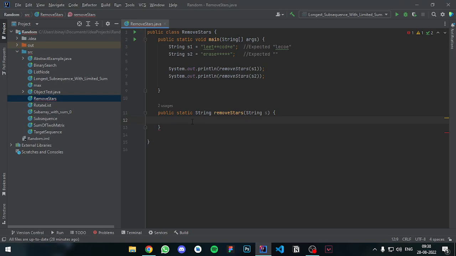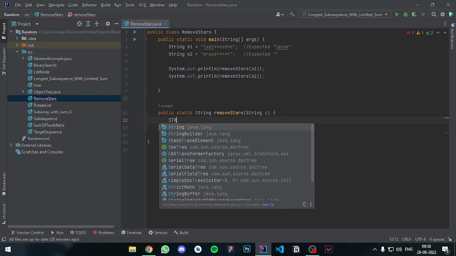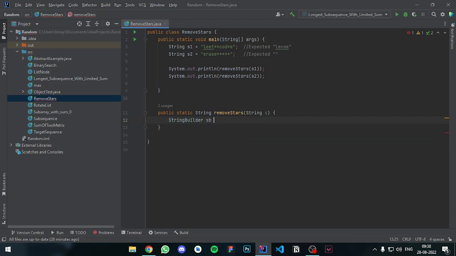First of all, we have a given string. Let's solve it using a string builder, and we'll have length equals s.length, and counter equals 0. So we have a counter initially at 0.